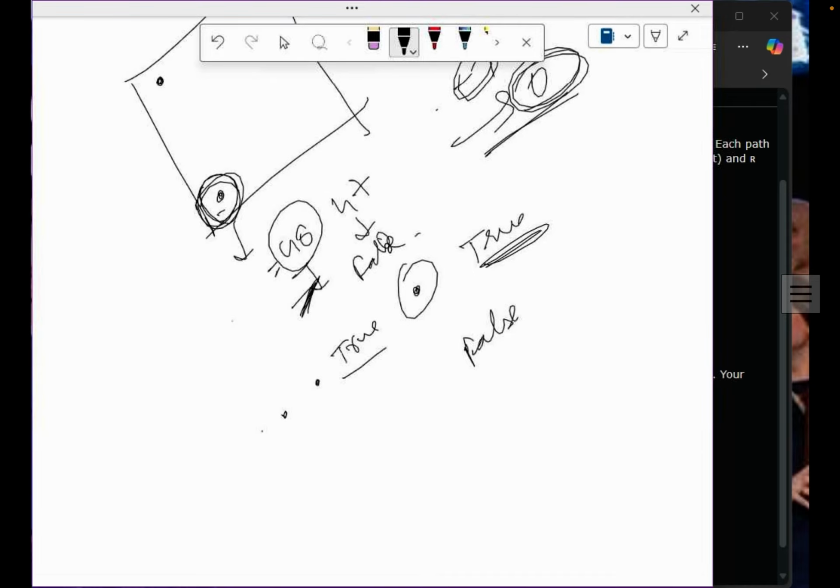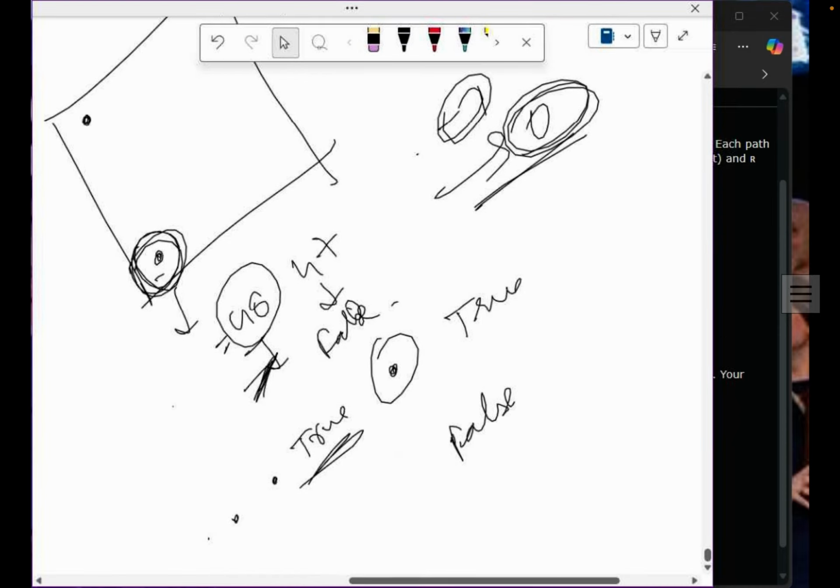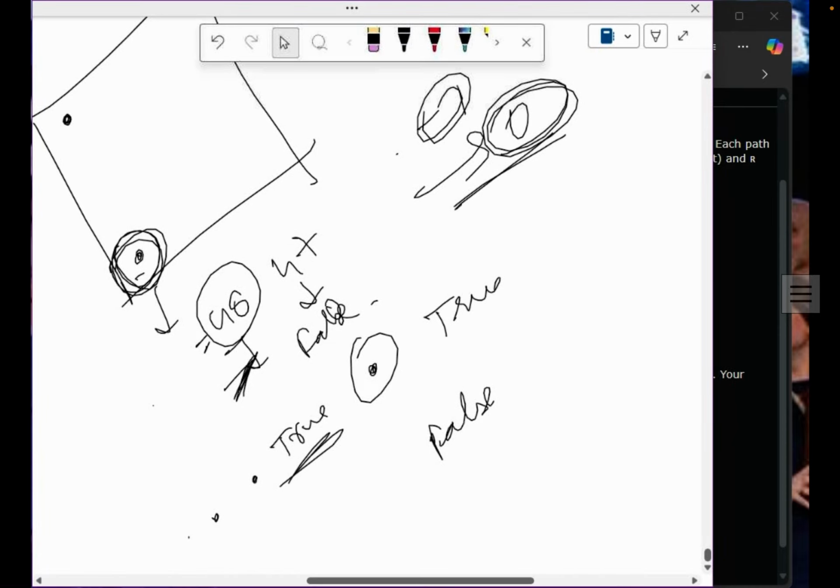So this is like a trap, which is possible in this question. After failing some submissions, I got to know these things. So this is true, this is false, and now we're at this location. So you can think that we can go up and down, right?